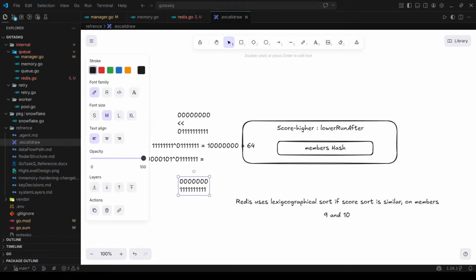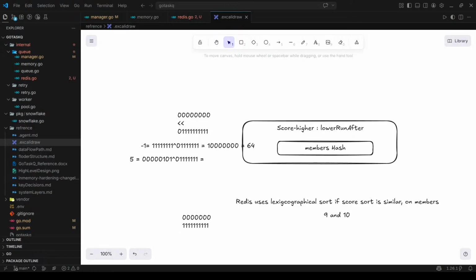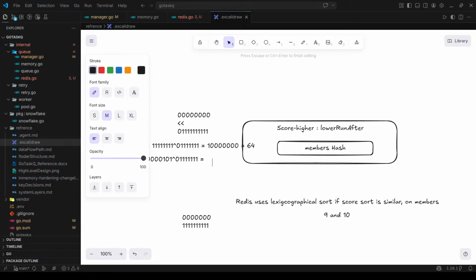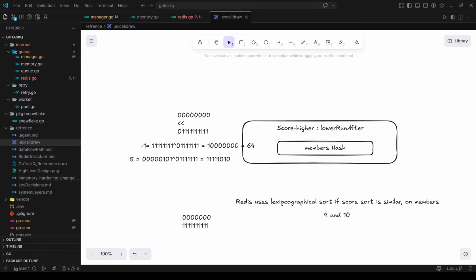So I'll give you some examples, like 5 and 10, but for now I'll just write the answer to this, which will be 1 1 1 1. The last 3 digits will be 1 2 3 4 5 6 7 8. So it will be 0, and here it will be 0. That will represent a bigger number.